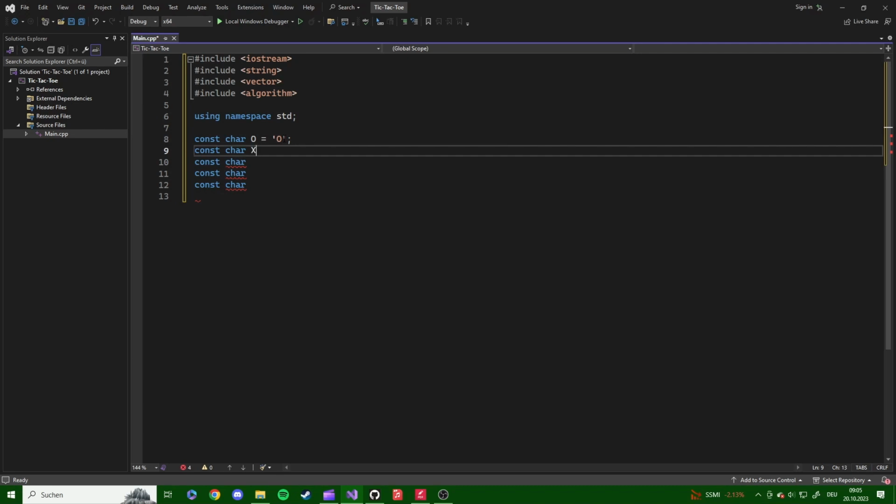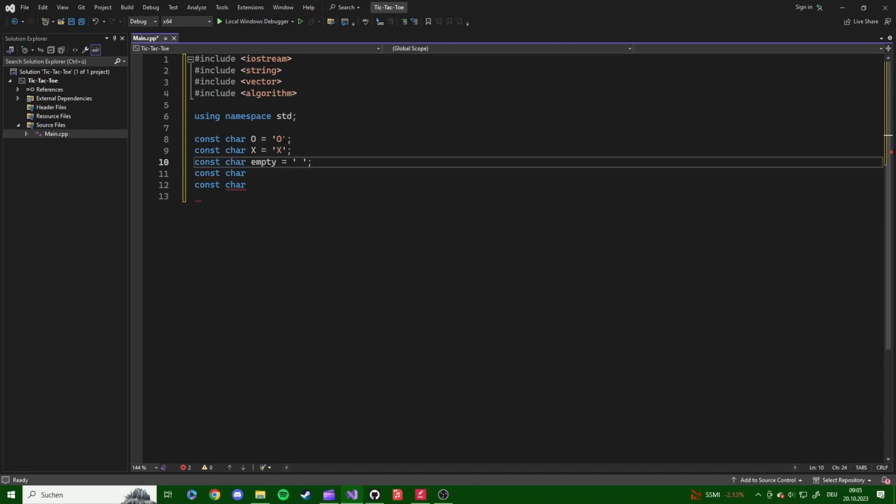And now we have logically X, and we make it equal to the letter as well. And after that we have empty, and we have that because we need empty space in our program, and we just make it like that.